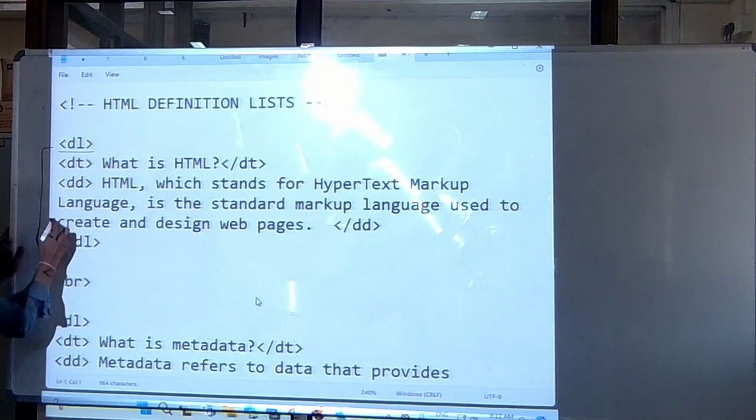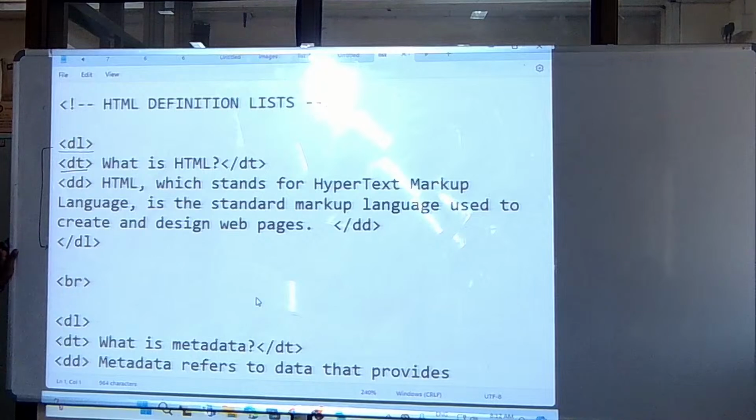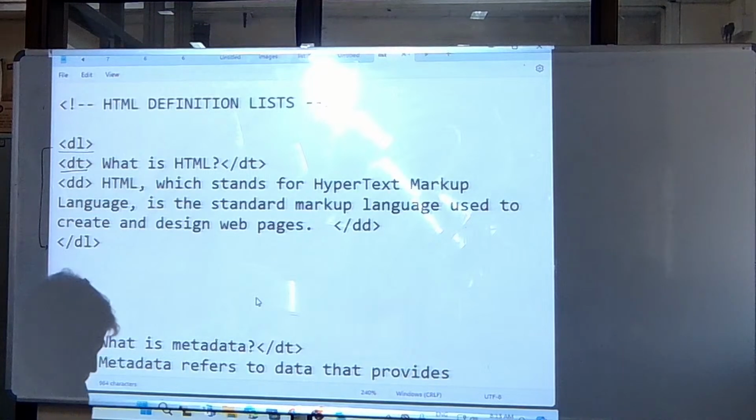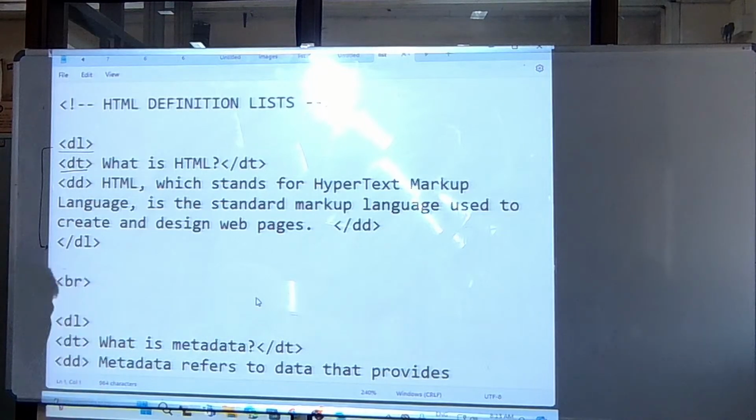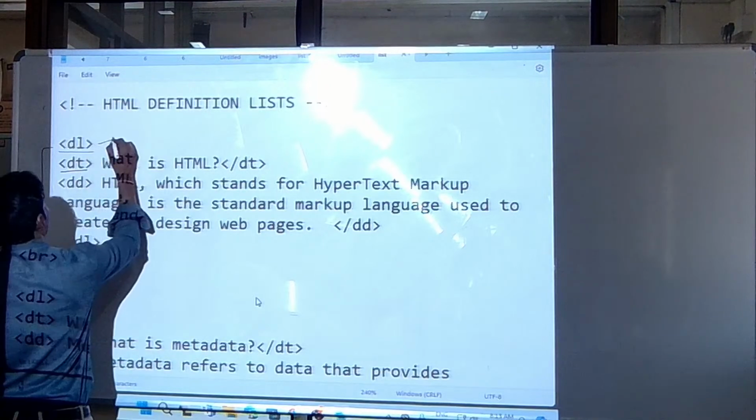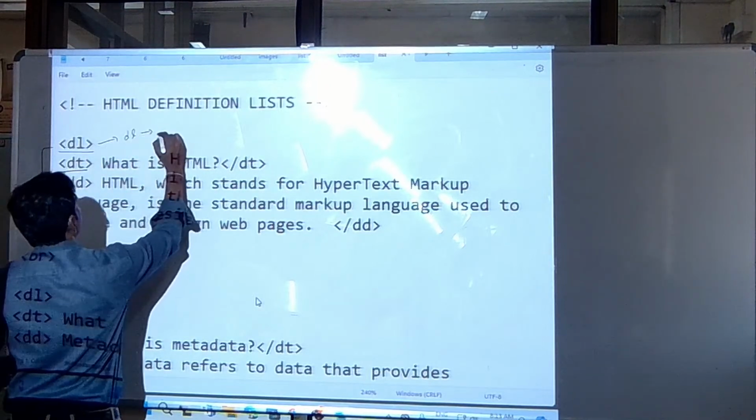Okay, so inside that we have DT. DT is the definition title. Okay, what is the title for the definition? And DD is the definition data or document definition. DD is the documentation data. Yeah, definition description or document, I will just mention here.